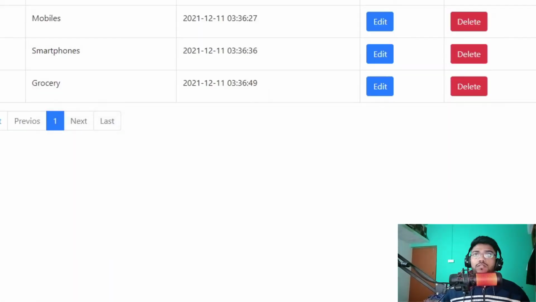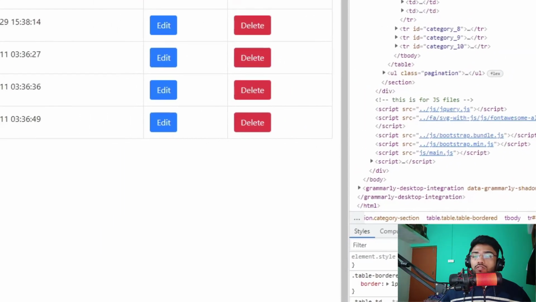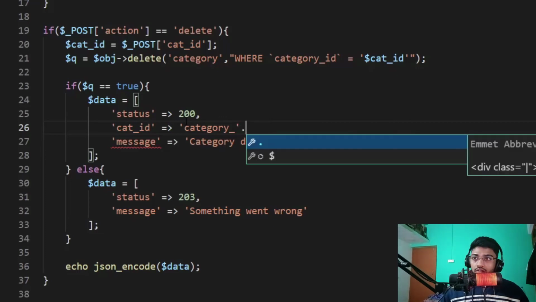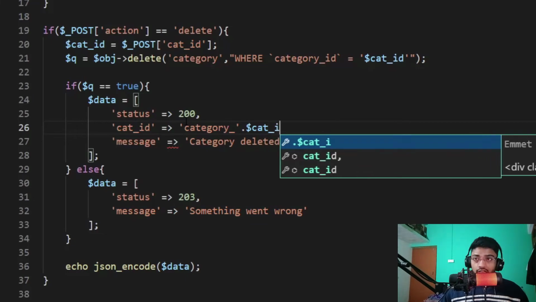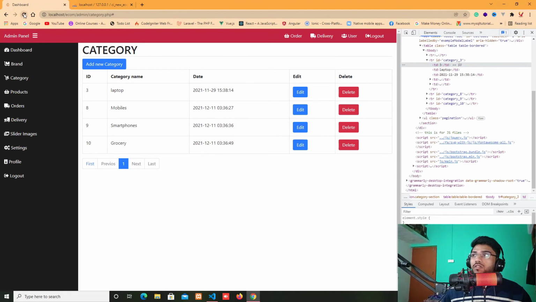And what is the message update? That is category_3. So let's just pass category_ and the dot, $cat_id. Okay, it's a comma. Now it's going good. Now just refresh this page.